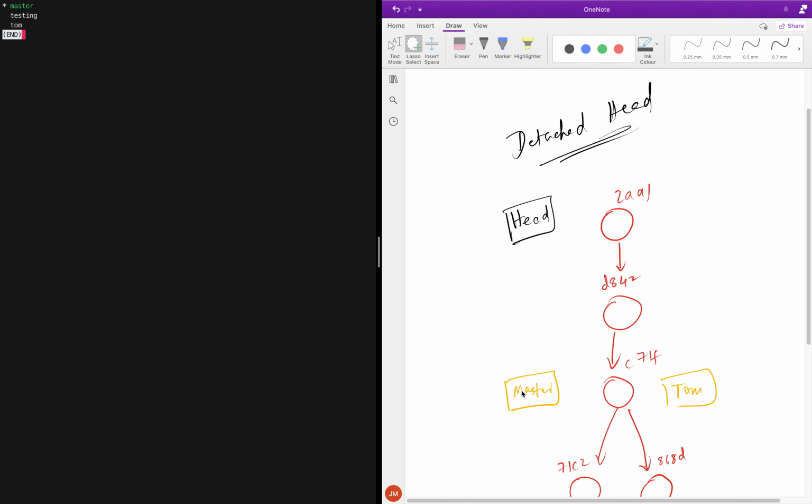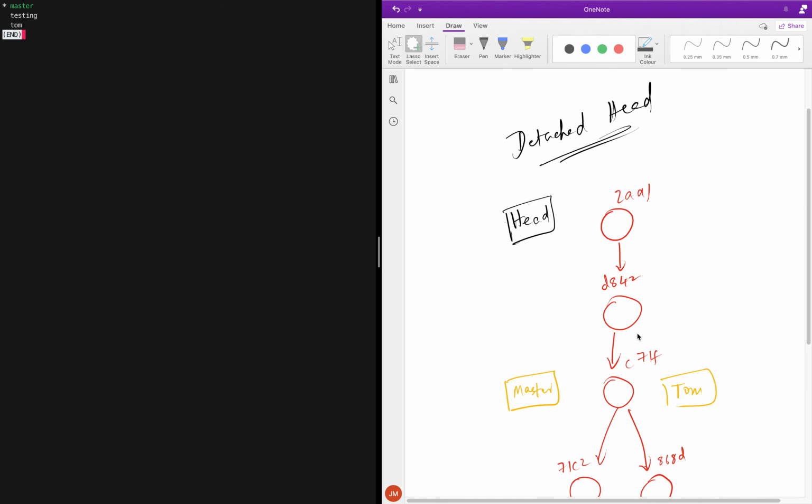Now normally developers use this particular scenario to test certain things, and if you want to test something without actually creating a branch, then detached head is a very good way. Simply go on committing, testing everything, and then once you're done with all your testing, you can completely discard it. You don't even have to put a branch name, because Git frequently does garbage collection. If it finds any of these commits which doesn't have any reference, any branches connected to them, then it will delete those particular commits. So people use that in that way as well.